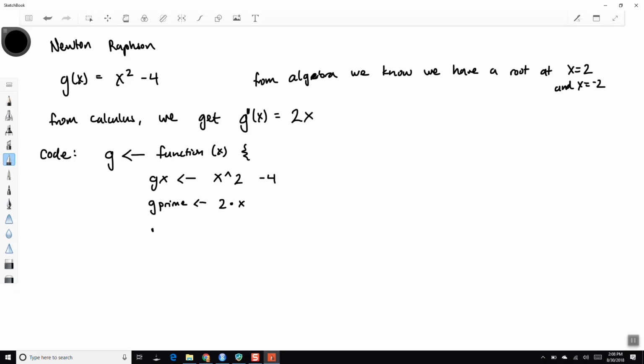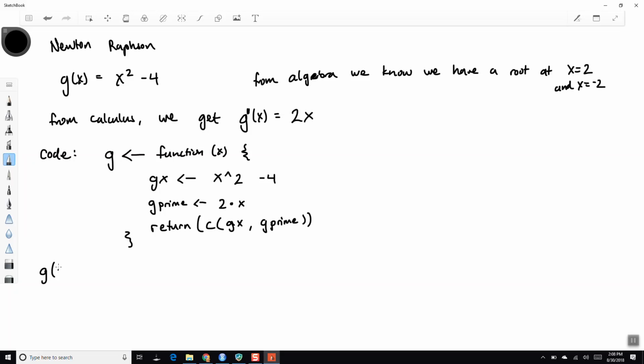What we will return is going to be g of x and g prime. Okay, we want to return both values. If we were to code this up, we get something like this, right?